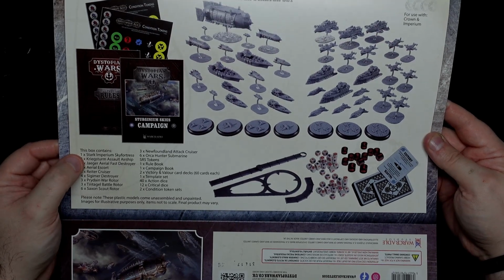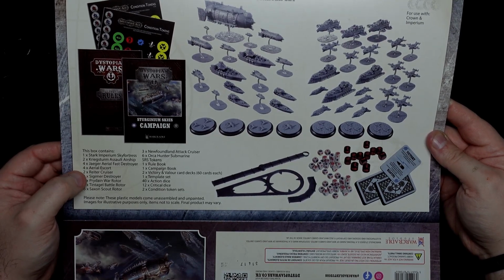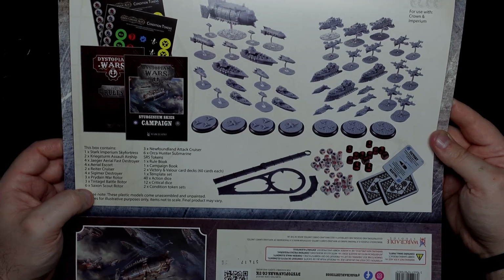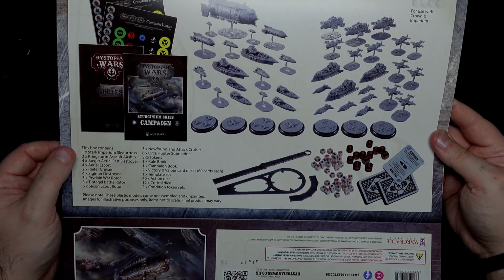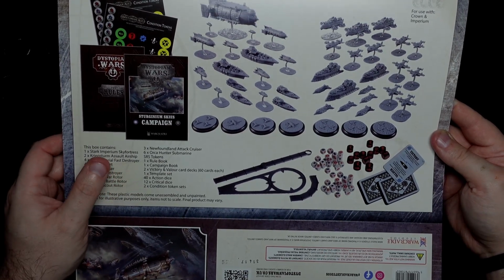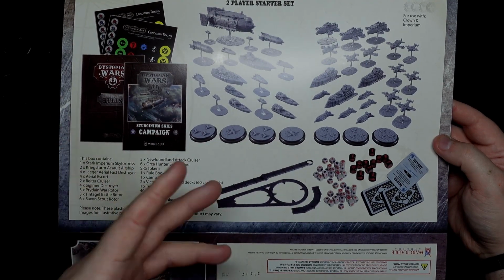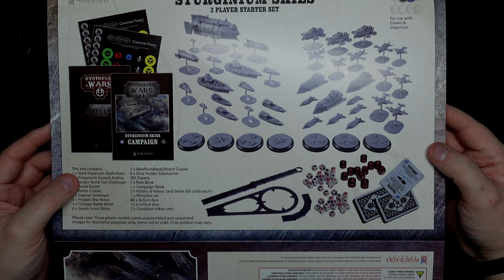We've got 1 Stark Imperium Sky Fortress, 2 Kriegstern Assault Ship, 4 Jaeger Aerial Fast Destroyer, 4 Aerial Escort, 2 Reiter Cruiser, 4 Sigma Destroyer, 3 Prydain War Rotor, 3 Tintagel Battle Rotor, 6 Saxon Scout Rotor, 3 Newfoundland Attack Cruiser, 6 Orca Hunter Submarine. So what is that? 3, 7, 11, 13, 17, 20, 29, 32, 38 miniatures. 38 miniatures. That's a good little starter set for a 1 to 1200 scale mass naval combat game like this. Very, very impressive. Really happy with that.